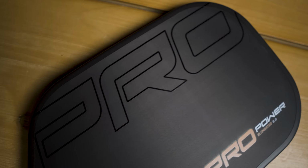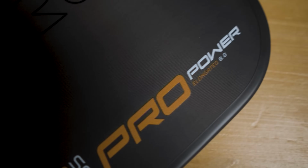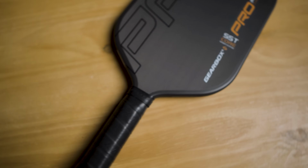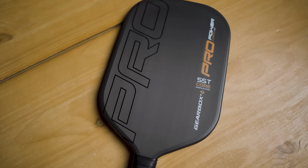Lastly, they utilize Raphael's engineering capabilities, and instead of applying the top sheets of carbon fiber all vertically, they actually applied carbon fiber sheets of varying thickness at all sorts of different angles. And in my experience, this really gives the paddle incredible spin no matter the angle you're hitting the ball at.